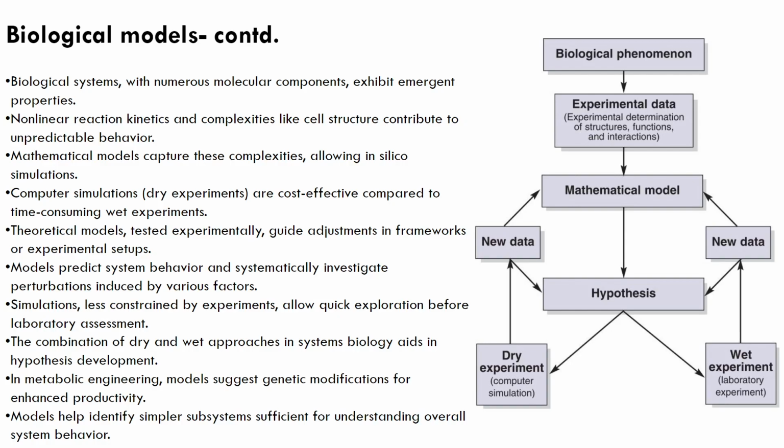Okay. And in metabolic engineering, models suggest genetic modifications for enhanced productivity. And models help identify simpler subsystems sufficient for understanding overall system behavior. So for example, you have a very big metabolic network, but you are only interested in finding out how a particular metabolite is getting formed inside the network.